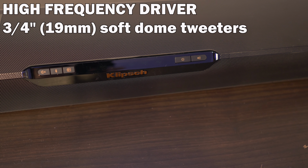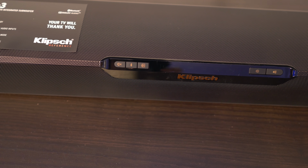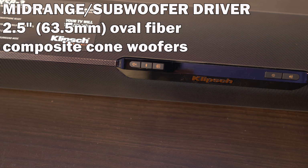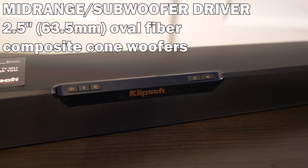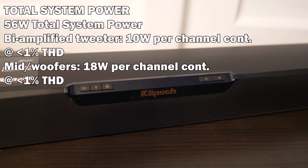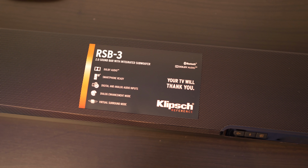On the inside are two horn-loaded 3/4 inch soft dome tweeters bi-amped at 10 watts per channel. Handling the low end are dual 2.5 inch mid-range oval fiber composite cone woofers powered at 18 watts per channel, for a total of 56 watts total power. It doesn't sound like too much power, but it does get plenty loud. The bar supports Dolby Audio with an inbuilt decoder, but not DTS. It'll still play though, so I had no issues for playback.